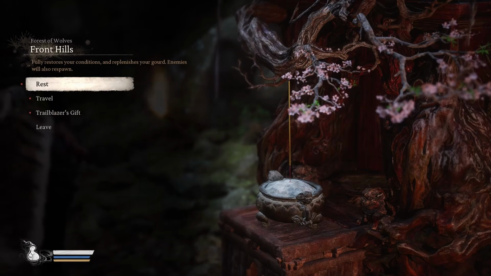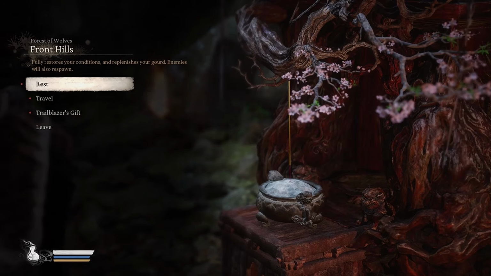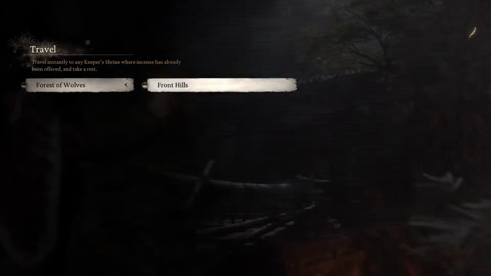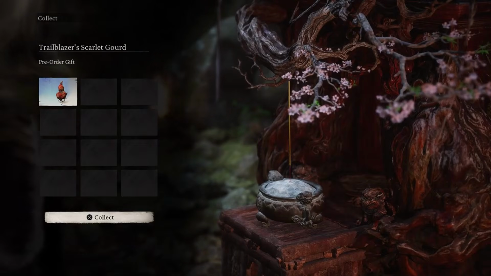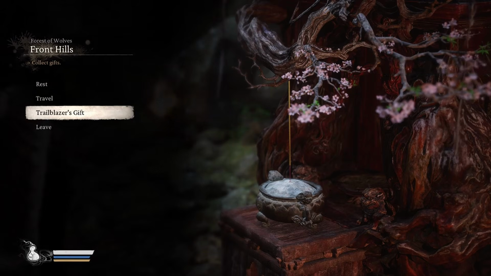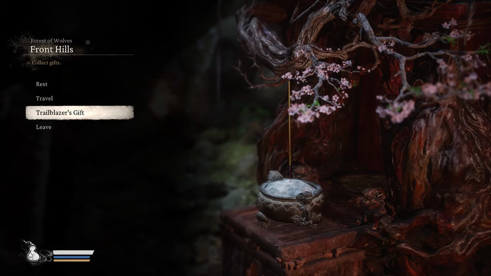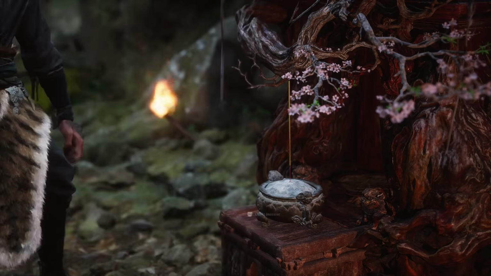So you're allowed to rest. This will, of course, replenish your gourd and your health and all that, and your mana, but it will also respawn the enemies. Here you can fast travel. This is our first waypoint, so we can't do that. The Trailblazer's gift. This is a pre-order gift. I will not be using this for the sake of people who did not pre-order. That's a gourd. That's basically your flask that is used to replenish your health, and it actually has other benefits that you can buff it with as well, but we'll be using the gourd that comes from the start of the game.